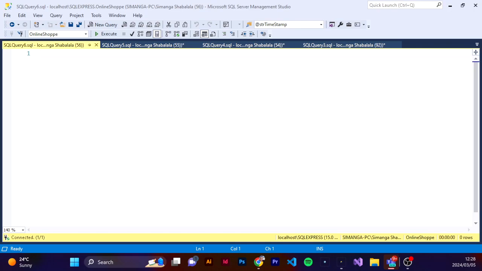Suppose we want to create a stored procedure that retrieves employees from a specific department. So we can create a stored procedure this way.